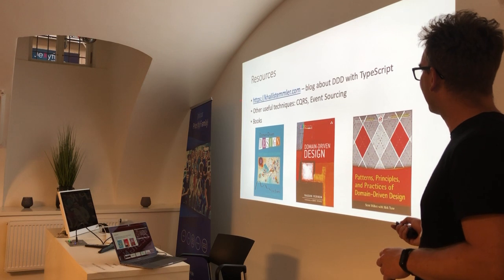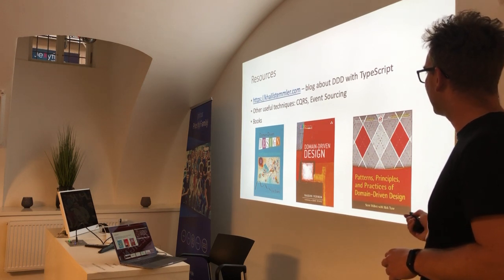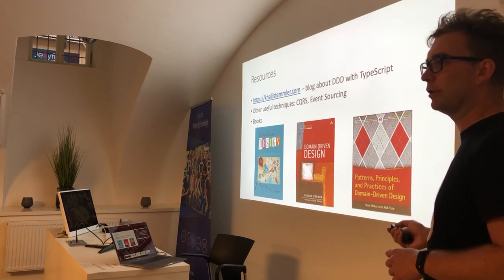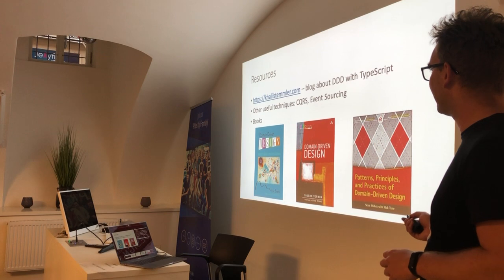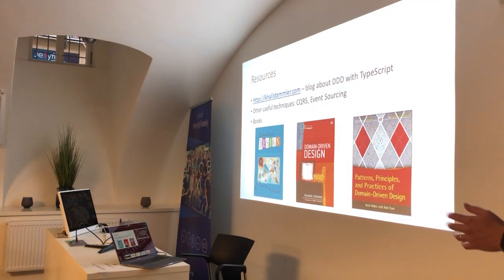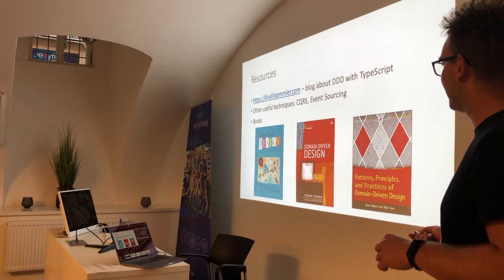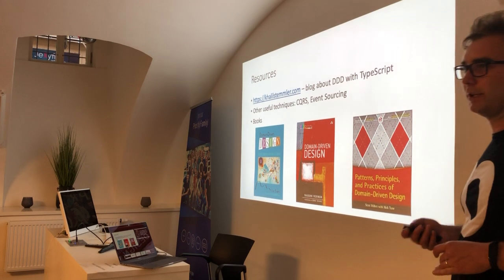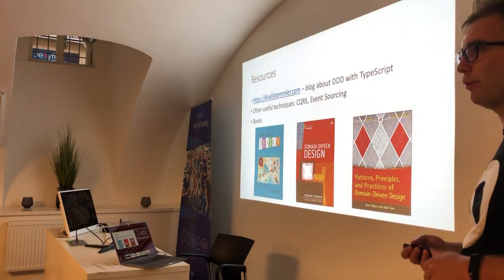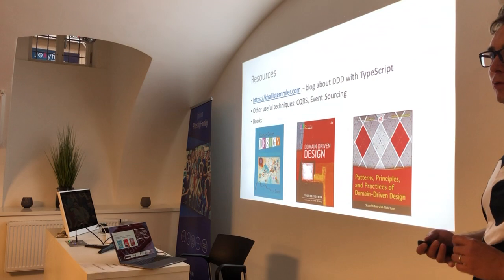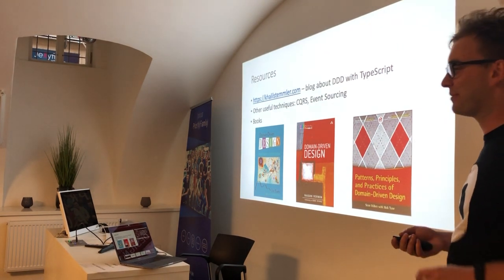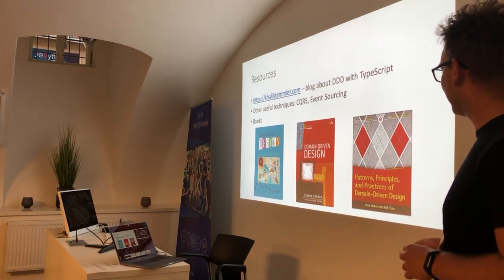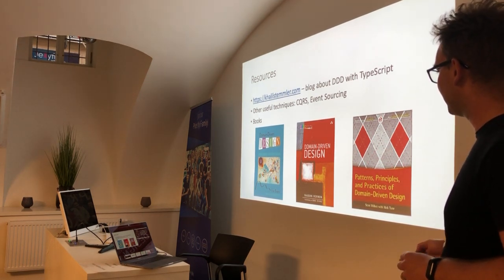Some resources. There's some guy who started writing a blog about DDD with TypeScript. It's really good, I recommend checking it out. If this was not enough for you, check things like CQRS or event sourcing, really connected to DDD and really good. And there are also books. This one is the original, written by the creator of DDD in 2004. Really dense, really difficult to read. I don't know anyone who finished it. I know a lot of people who started it, including myself. But I read this one, and it was kind of easy to read and quite good. And I don't know about this one, but it's kind of famous.